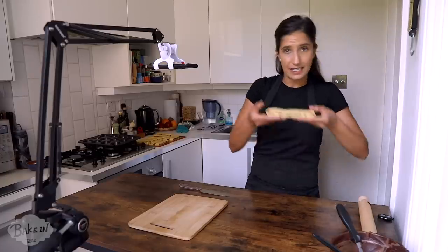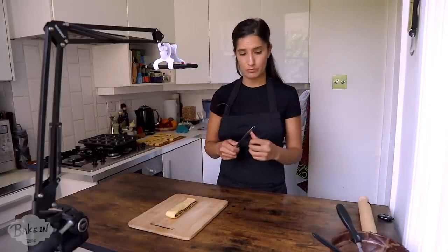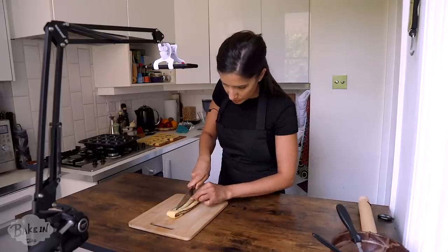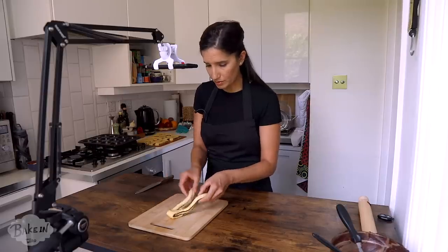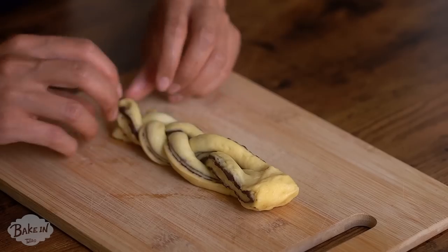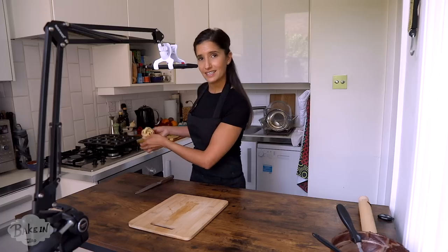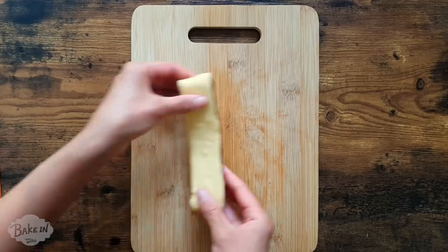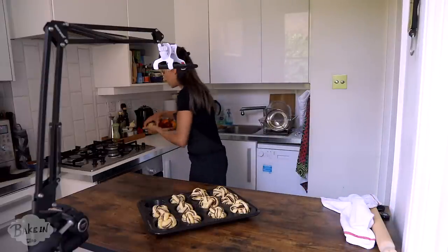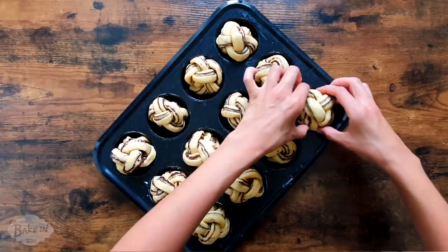Now for the fun part. Do you see all these layers? We're going to take one piece, and we need to plait it — braid it. So I've got a knife and I'm going to cut three strips in it, but not all the way through the top, leaving a little gap there. Then practice your braiding — take the three strips and braid them. From there, I'm going to roll it into itself and we've got a beautiful chocolate plait. I'm going to do that with the rest of them and then place them into a muffin tin to bake. I've got all my knots ready-made — can you see how beautiful they look? They've got nice layers of chocolate nicely ribboned throughout. Just going to place them in the muffin tin and cover them with a cloth to let them rise until they've doubled in size.